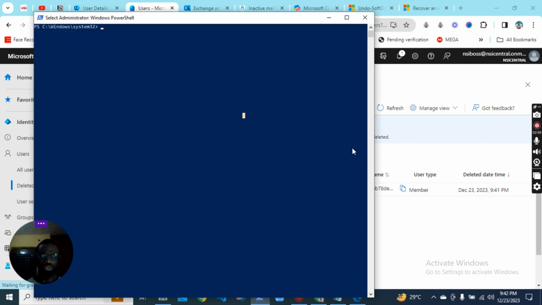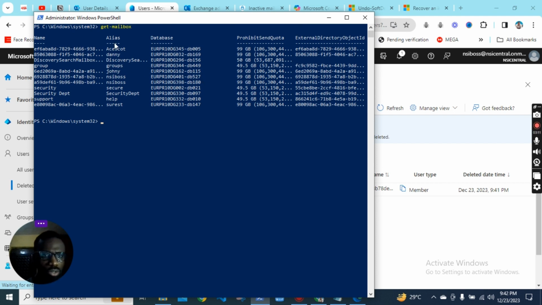Now we run some PowerShell just to confirm if Giddy is in our system. Get-Mailbox. And now this is going to return all the mailboxes in our organization. You can see Giddy is not an alias here. Giddy is not in the system, but the mailbox still exists.